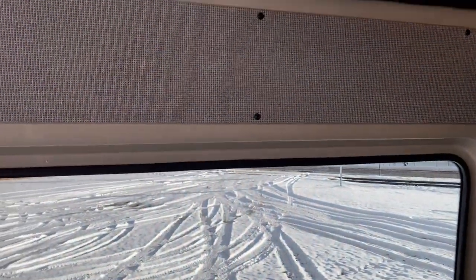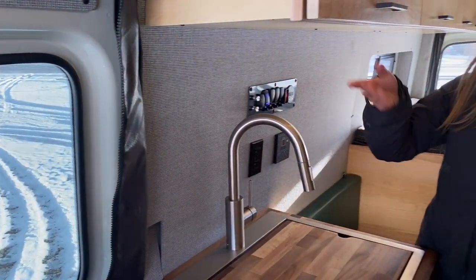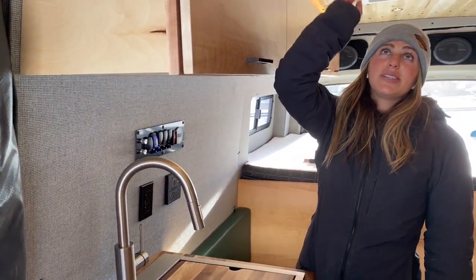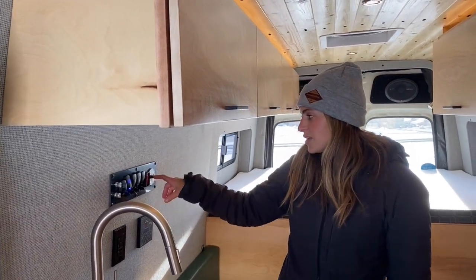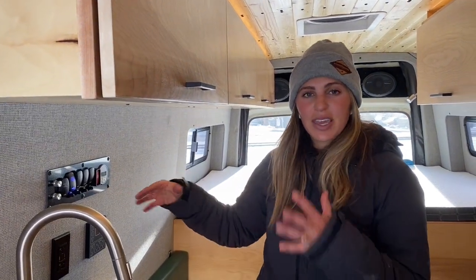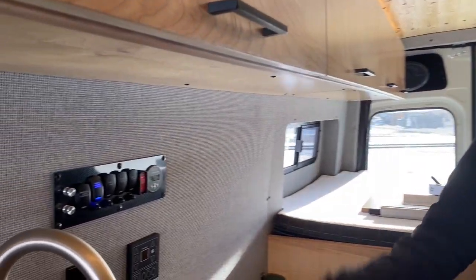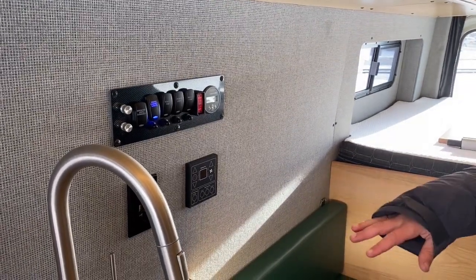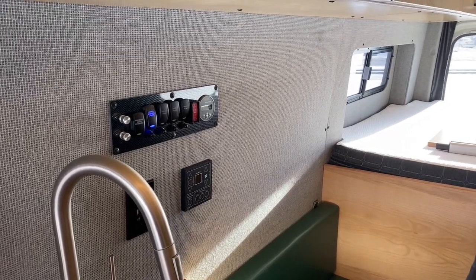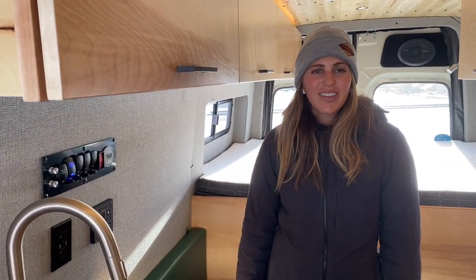And then when it comes to our power systems, we have multiple lighting zones. So we have our under cab lights, we have over cab lights, we have our dimmable LED dome lights, and then we have our Bluetooth Victron energy monitor as per usual, so you can keep track of where everything's at while they're out on the road. And then, as I mentioned before, we have this Rixon hydronic heat and hot water system that is going to ensure that this rig is four season capable, and it's going to bring nice hot water to both our sink and the shower, just to stay comfortable. So let's go out to the back and check out the garage.